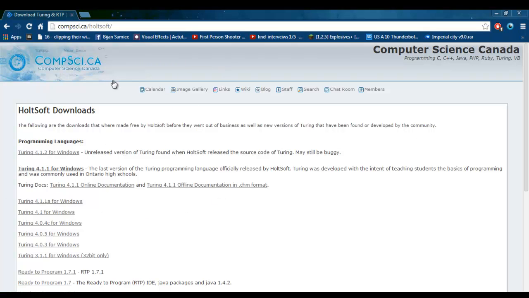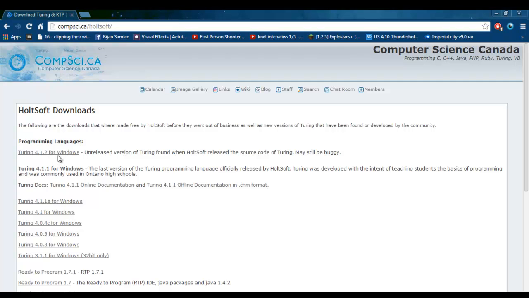They named it after a man named Alan Turing, who was supposedly the father of artificial intelligence and the theory of computer science. He was a British guy, and they made the program after him. Anyways, we're going to continue and do this tutorial. I'll leave the link for the download in the description below.